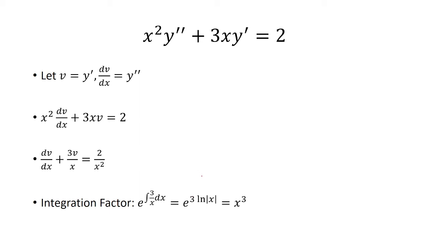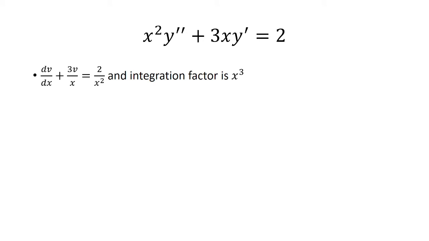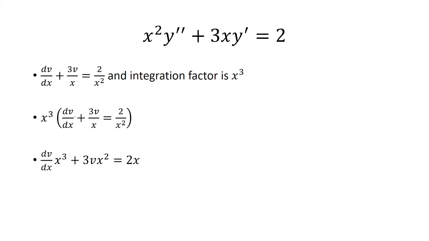Okay. So one way to rewrite this, we can have an intermediate step if you want, and say e to the ln of x cubed, and then e and the ln cancel, and we're just left with x cubed. So we're going to multiply now by our integrating factor of x cubed, both sides. So you distribute the x cubed to all three pieces. So we get dv over dx times x cubed plus 3vx squared equals 2x.